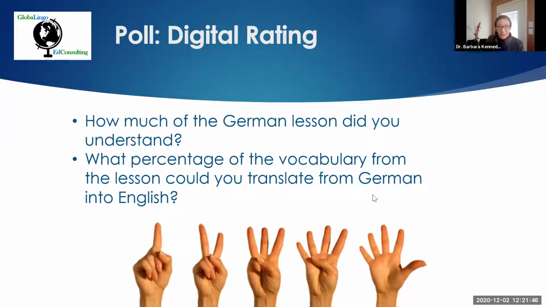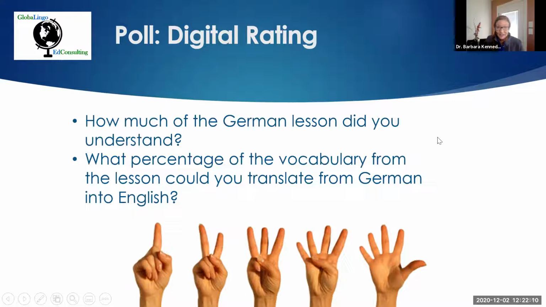Then another 23% understood most of it, 20% half, 15% a third, and then a small number of you less than 20% or not at all. So assuming that most of us in this session don't really know much German at all, these are pretty good outcomes, right? For a 10-minute lesson on an academic content concept.